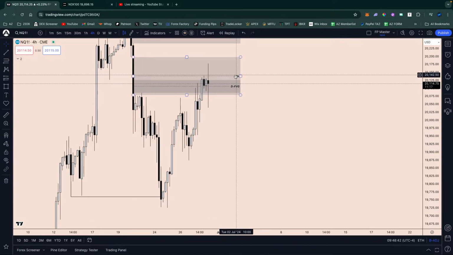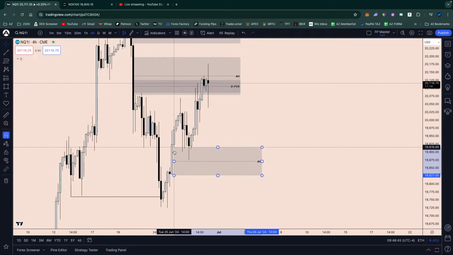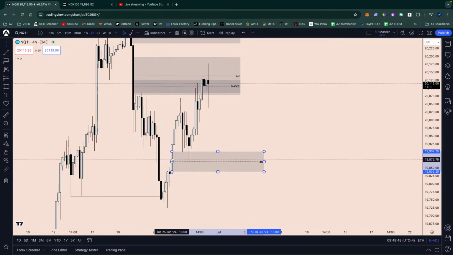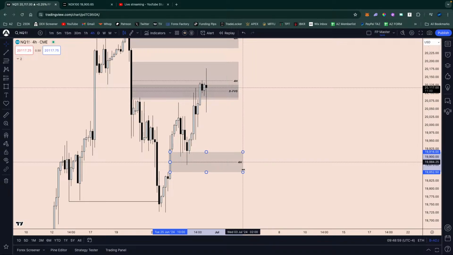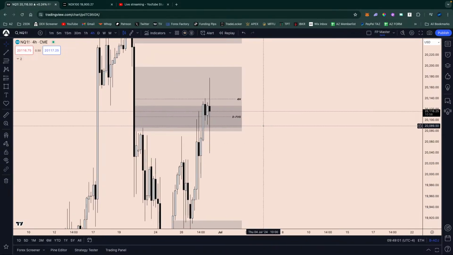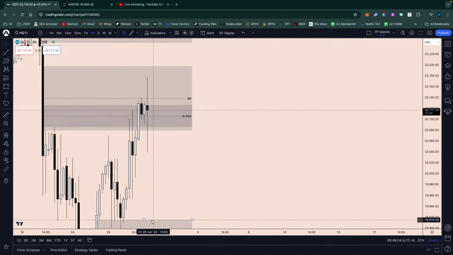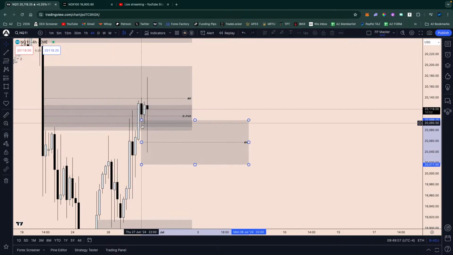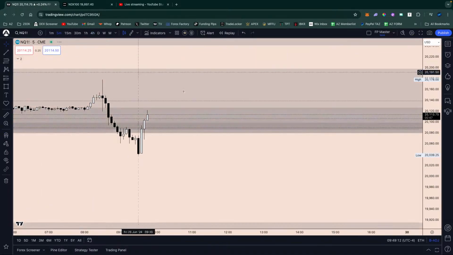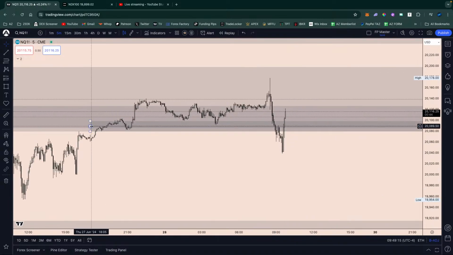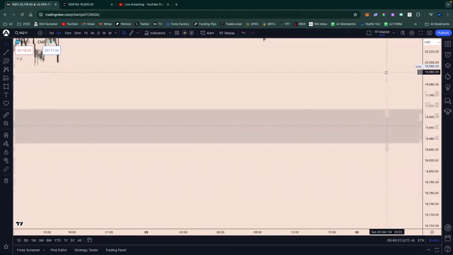But overall, the trend is moving to the upside. We used this one to long on Wednesday during the New York session, reaching into Tuesday's high. And today we use this for our bullish fair value gap right here. To target longs, if you recall, this is the 4 hour fair value gap from right here.